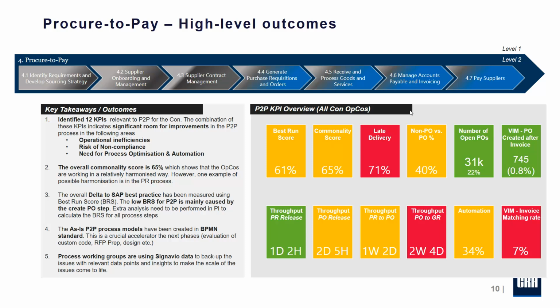So if you go maybe just back to the slide. You mentioned the best run score. I'm not sure everybody in the audience knows what it does, because this is something in context from Signavio. It is an analysis of how close you are to the standard, and whether you're using the best possible way of doing an activity or not. And this is what the best run score tells you. And one thing that you had said to me before is that having this data at hand really is helping to drive the discussion, and also the discussion towards standardization.